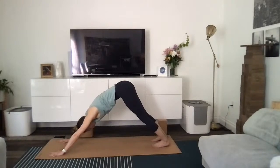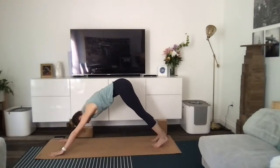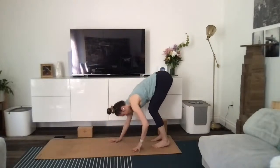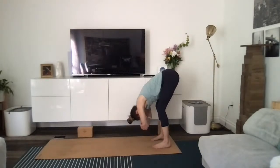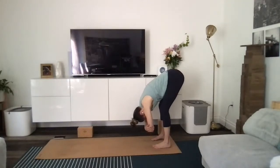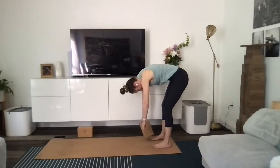Deep breath in. Full breath out. Walk your hands to the back of your mat. Come to a forward fold. Bend your knees here. You can grab opposite elbows, ragdoll arms, maybe a little movement, swaying from side to side, roll through the shoulders, shake out your head. And then with your next exhale breath, release your hands down, grab a hold of your prop, and slowly roll up to stand.